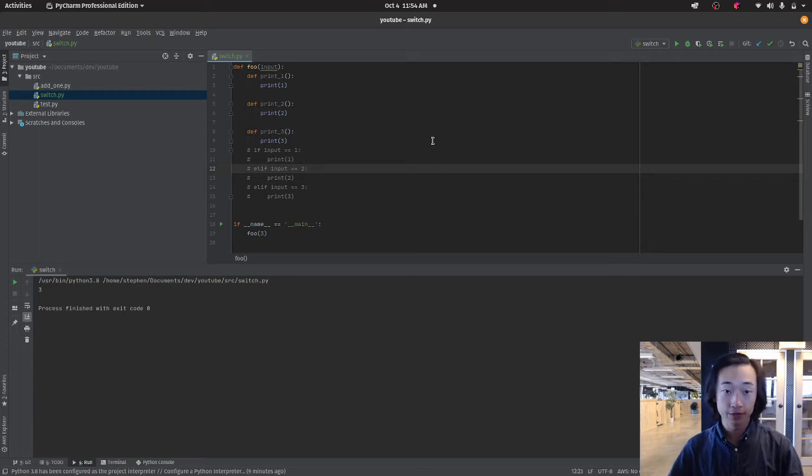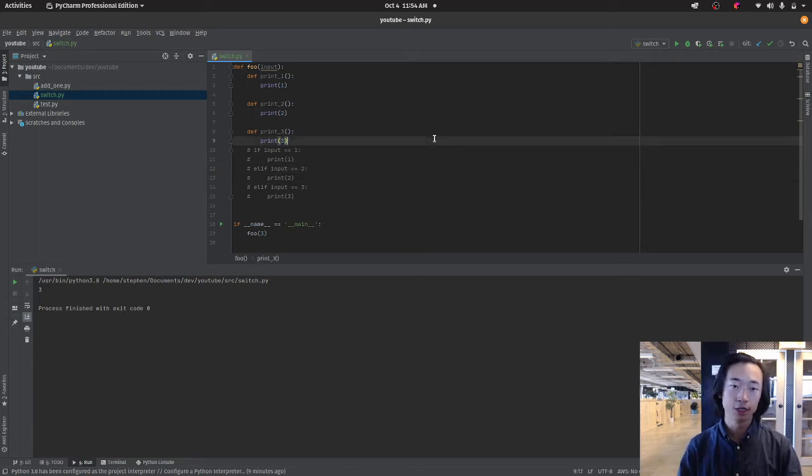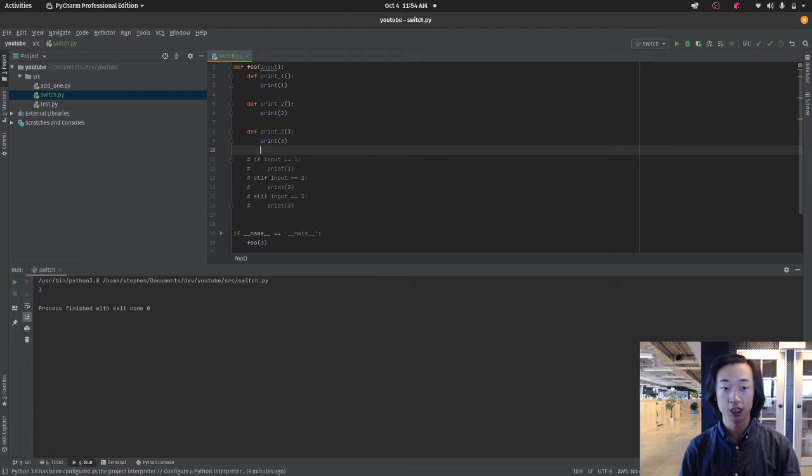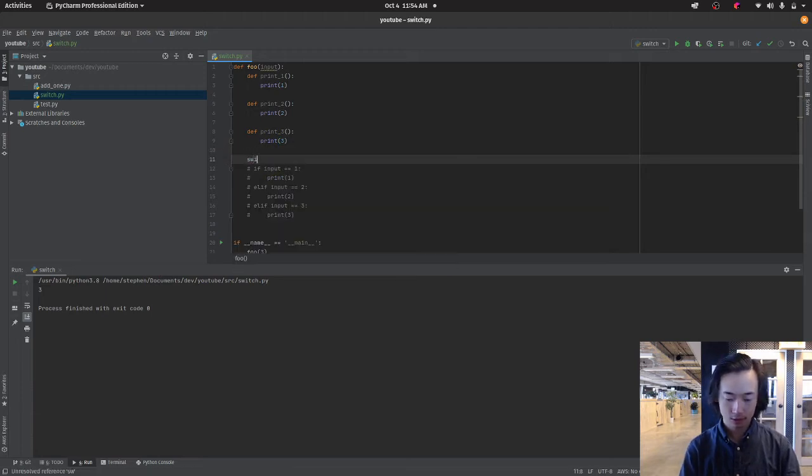And now I'm going to define a very cool dictionary, called switch dictionary. Just called dict. This dictionary is going to have three keys corresponding to the different input values. So if your input value is 1, I'm going to get a key which is 1, and this one corresponds to the method called print1.